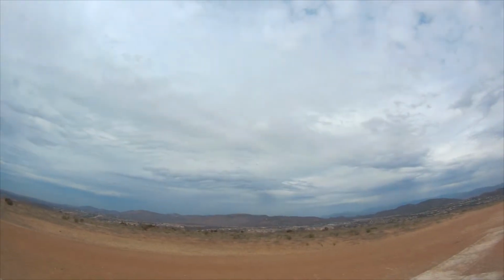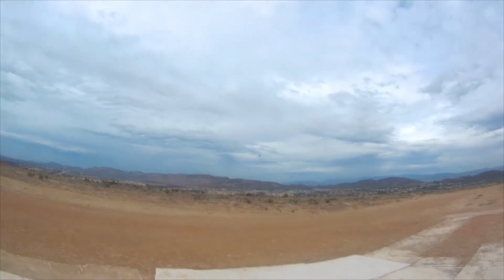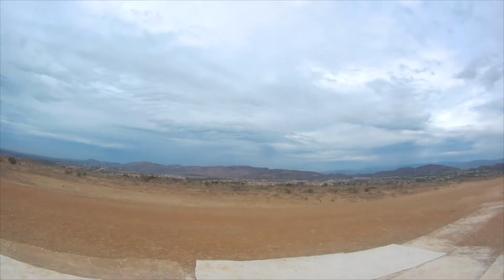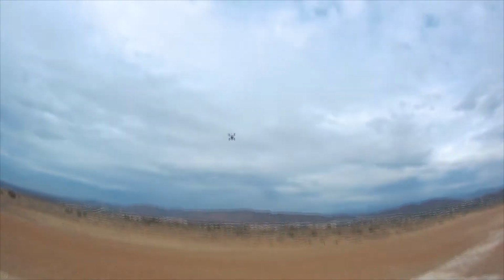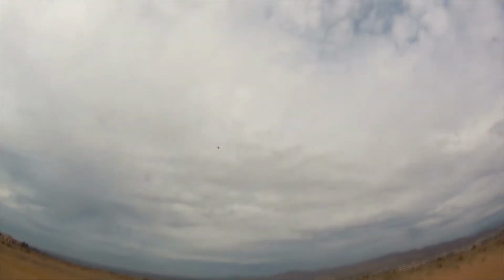Flying it around in line of sight, it flies great. Motors feel super smooth, everything feels precise. Great throttle response. I mean, everything is very responsive. It's not until I fly this thing in FPV that I started to notice some issues, which I'll explain during the FPV portion.